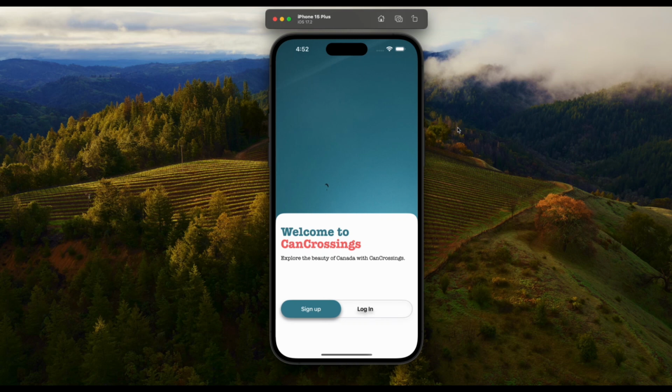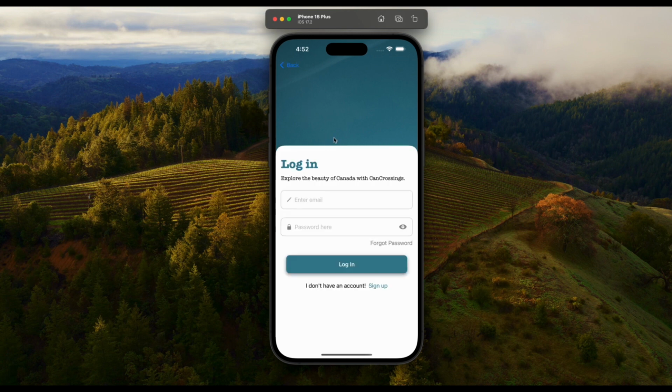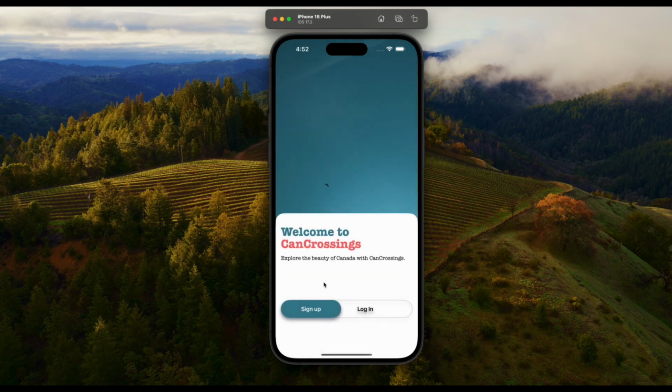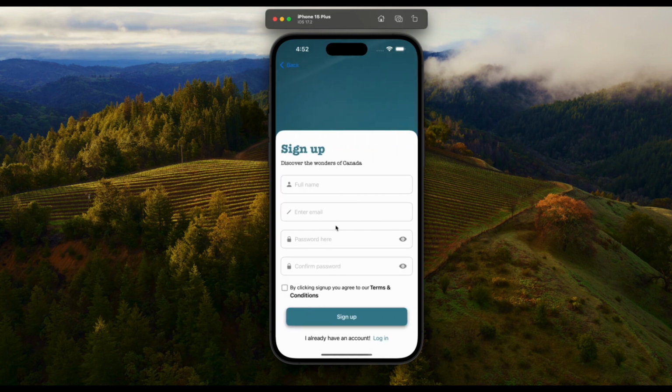In this video, we will explore the sign up button, okay? In the previous video, we explored the login screen, okay? We saw how to log in. But now we also want to explore this sign up, okay? And as you can see, the sign up is pretty similar to the login, except for the fact that here we have more fields, okay? Because here we want to sign up our user, okay?